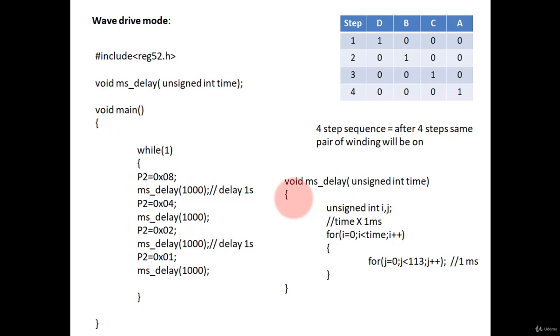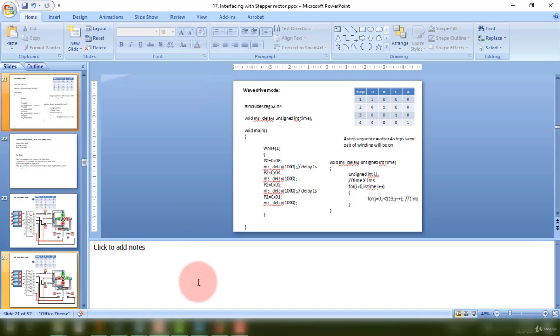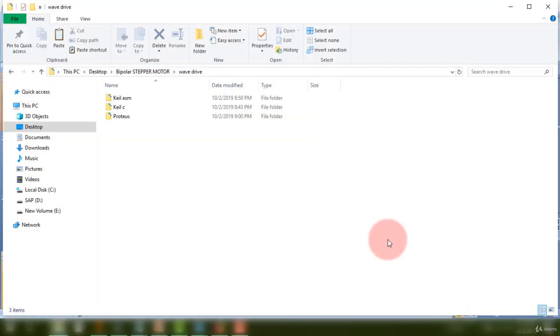So now let's quickly go and do the hands-on session. For that purpose, I have already created some ready-made programs for you, and I will provide you all the source code and Proteus file in resource section, so you can easily download and use it. So here I will not waste time describing how you can create assembly language and C language program, because it's pretty straightforward. We are simply passing values to the port. And I hope if you have gone through the earlier part of this course, you must have got idea how to write assembly and C language code.